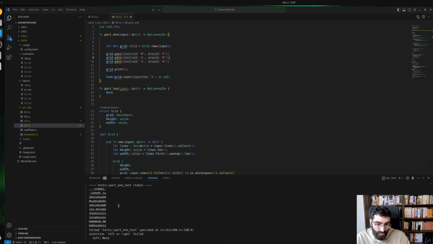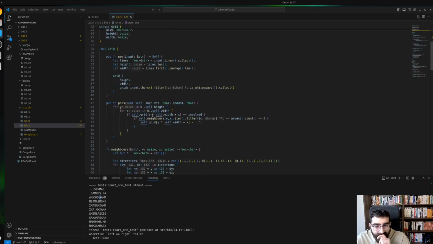I expected to remove a lot more. For example, these S's have some A's around, and these A's have some M's around, but they're not in the right direction. Okay, so it was not right. Let's see.